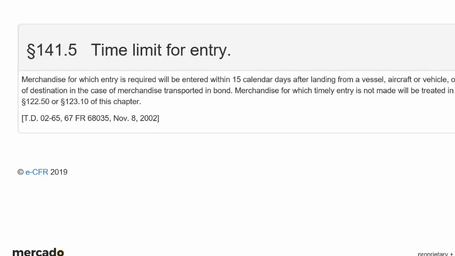It is important to know, as an importer, that merchandise for which entry is required will be entered within 15 calendar days after landing from a vessel, aircraft, or vehicle, or after arrival at the port of destination, in the case of merchandise transported in bond.